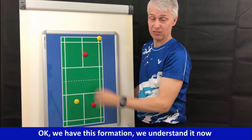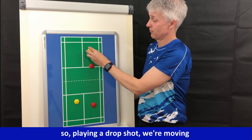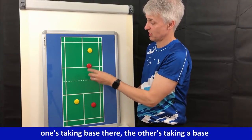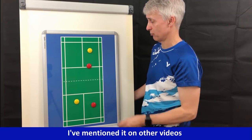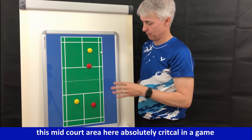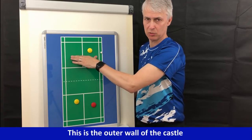Okay, we have this formation. We understand it now. So, playing a drop shot, we're moving. One's taking base there, the other's taking a base. We'll come back to these bases in a minute, but I just want to mention one other thing. I've mentioned on other videos, this mid-court area here, absolutely critical in the game. This is a tactical stronghold of the net. I call it the castle. This is the outer wall of the castle.